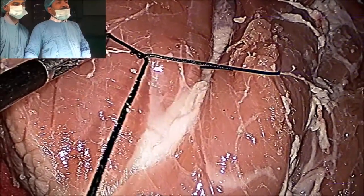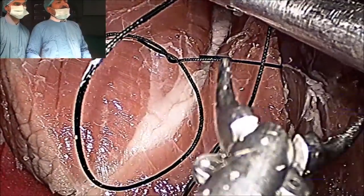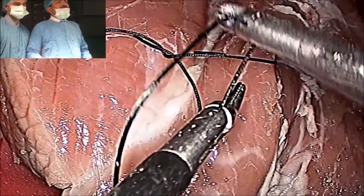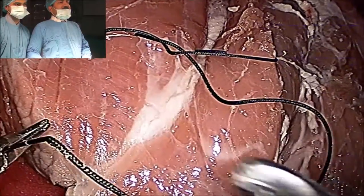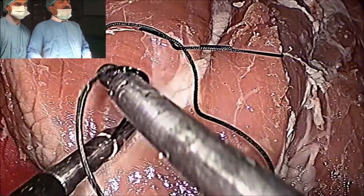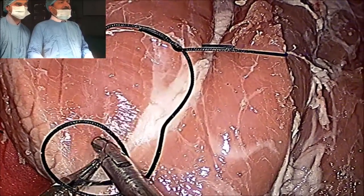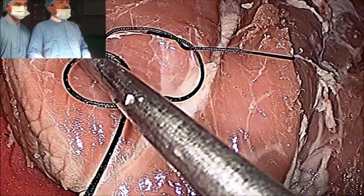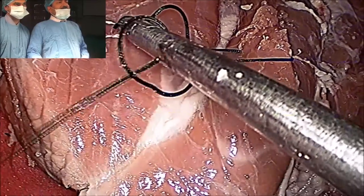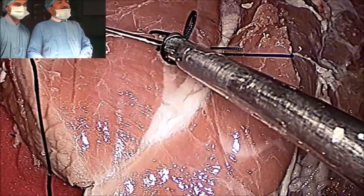The tail should be loose and the long end should be straight. Then you will make a reverse C shape. This is the reverse C, and this is another half of the knot. After that you will just hold the tail but don't pull it — keep it loose. Then the left hand instrument will slide, and here this is the knot.